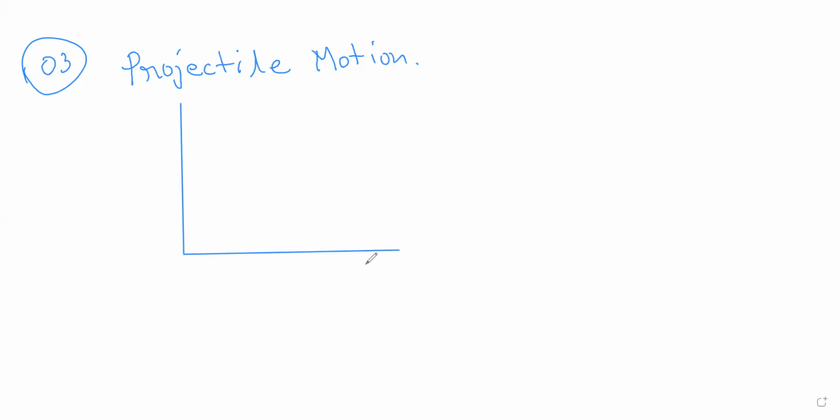So now we are going to discuss projectile motion. This is the y-axis and this is the x-axis, horizontal direction, and this is vertical direction. Now, if we throw an object in this direction, we can throw at various angles. But whatever angle we use, whenever we throw an object, is it going all the way to space?